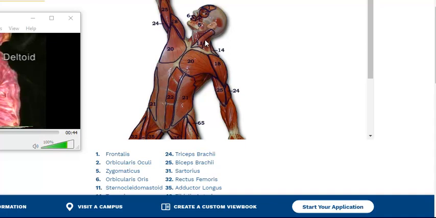This one, the sternocleidomastoid, tells you that it's connected to the sternum and up into the mastoid region up there. So sternocleidomastoid tells you where it's located and what it's attached to. And then the number 5 is the zygomatic. So you remember when we were learning the parts of the skull, and then we had the zygomatic bone, and there's the muscle laying on top of it. So all of that should be fairly straightforward to you.